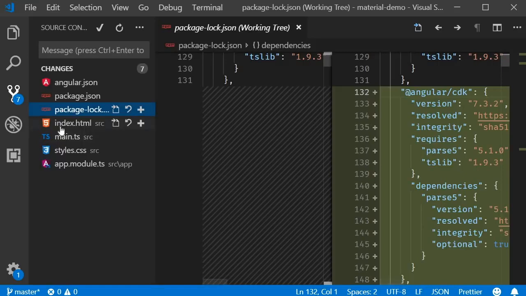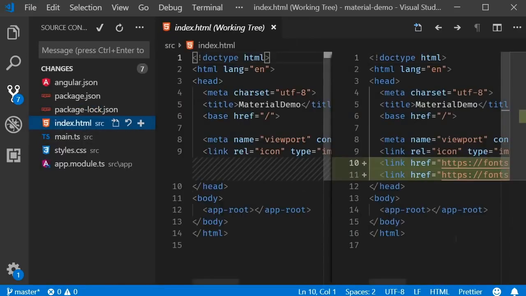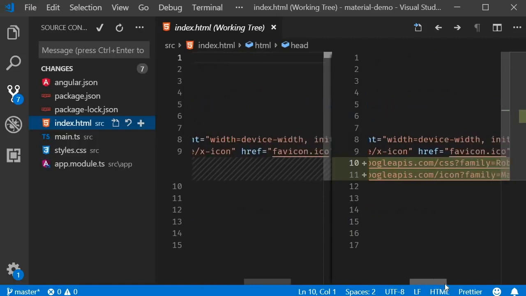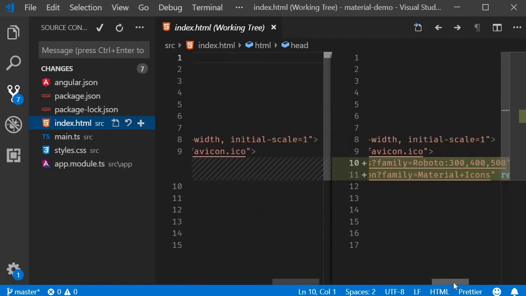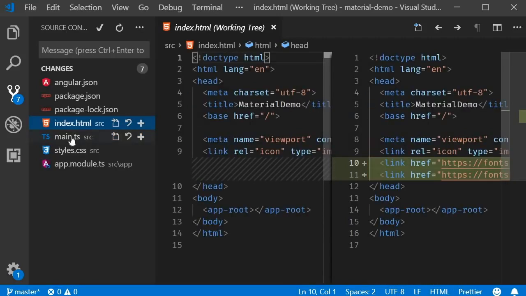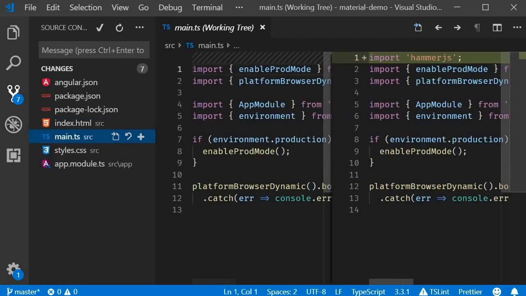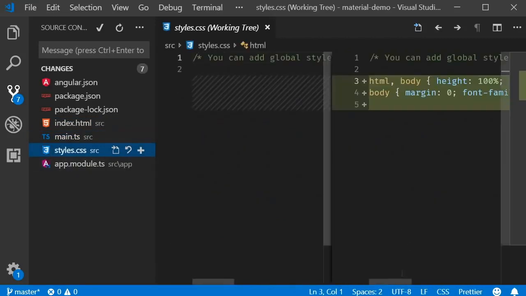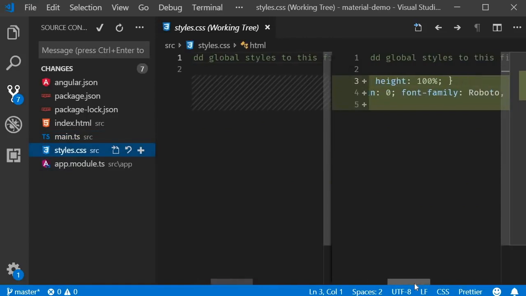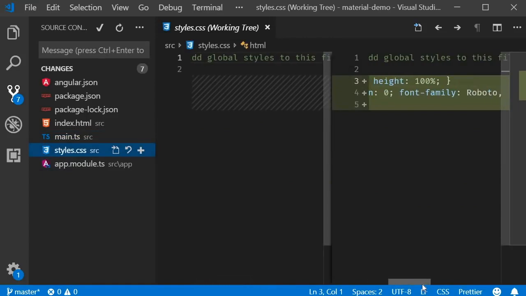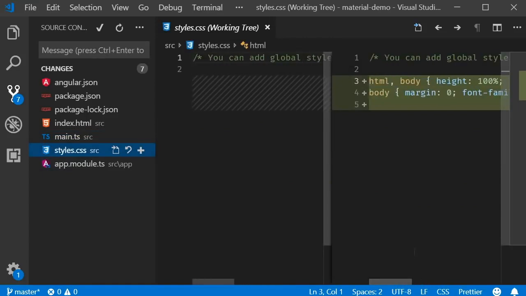And then we have index.html. Here, two references have been added. One to Material Icons and the other to Roboto font. In main.ts, there is the inclusion of Hammer.js. In styles.css, there is some CSS reset that has been added to the body tag.